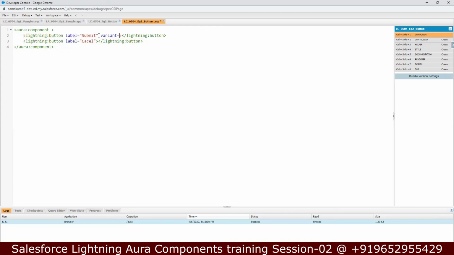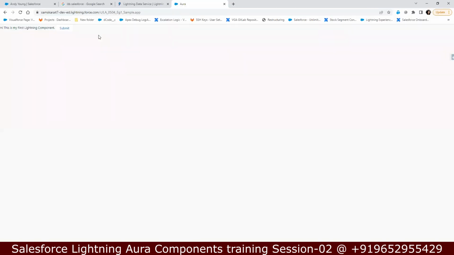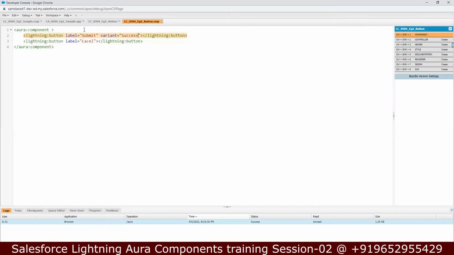Variant is basically what color I should apply. So if I say success, here it is applied success. Okay. And the cancel is coming as normal.